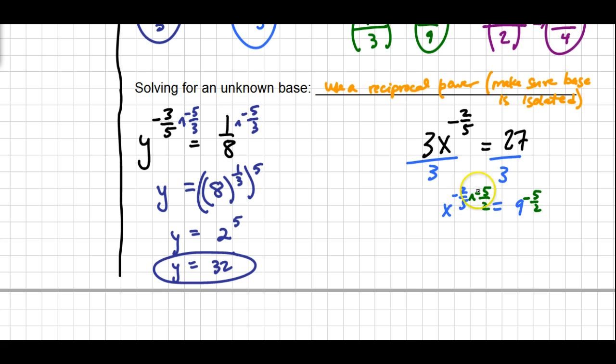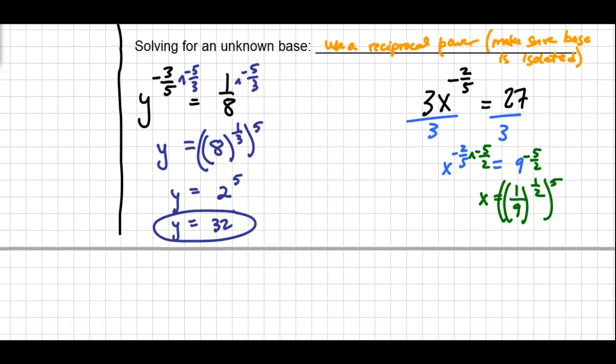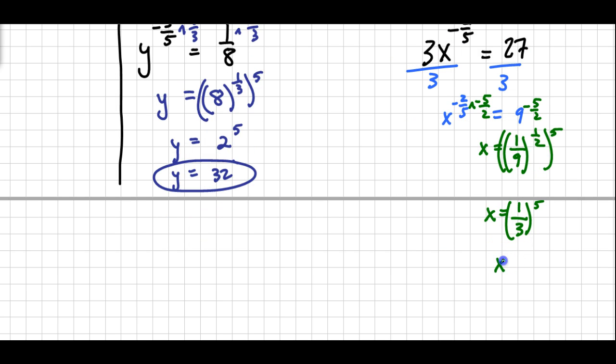On the left-hand side, the powers are going to cancel. Over here, I know I have a negative exponent, so right away that base number of 9 flips over and becomes 1/9. I'm going to take the fraction power and separate it into a half, and then the power of 5. So remember that a half power is the same as taking the square root. Square root of 1 is itself. Square root of 9 I know is 3. And then I still need to raise that to the power of 5. So I know 1 to the 5th is still 1. 3 to the 5th, I did that earlier, so I know that that's going to be a 243.